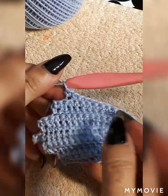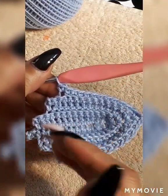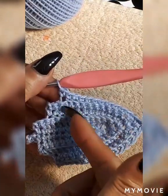This is how it's turning out. You can go as small as you want. If you have small things to adapt this on, then you can leave it this size. If you need for bigger patterns, then you continue on making these little letters to make bigger leaves.